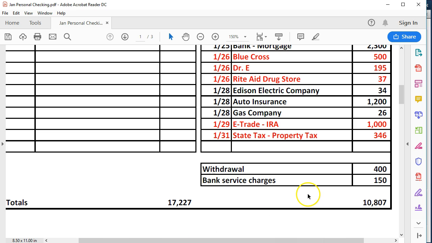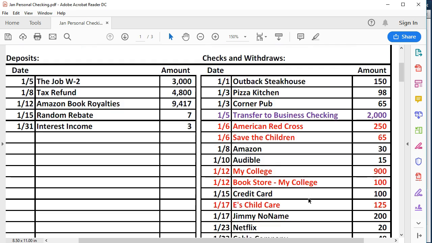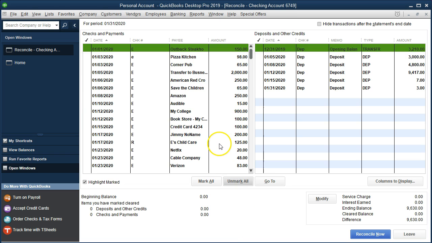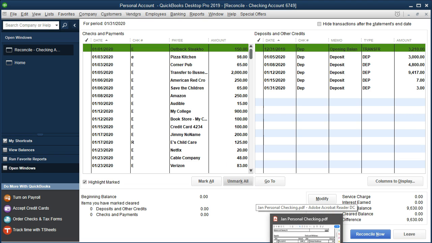It doesn't look like that's the full problem, so there might have been a data entry error that we're going to have to go in and figure out. So that's what we'll do now. So I'm going to go ahead and uncheck all this, and then we'll just go in and tick and tie this whole thing out. And it has to match, and if it doesn't, then we're just going to fix it to the bank statement because the bank statement is where we're getting this information from. So it has to work.